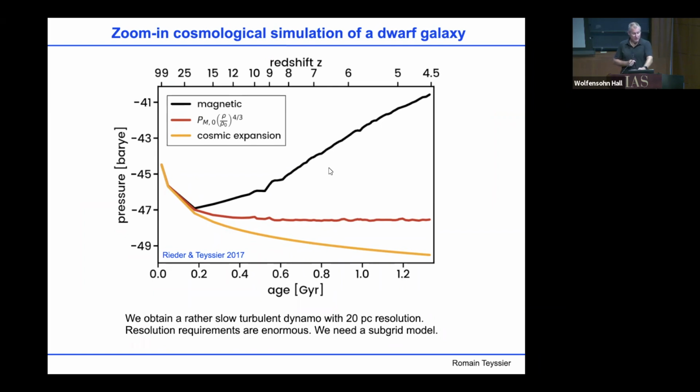So here you see it's an exponential growth. It's a clear exponential growth, but it's very slow, right? And so it's wrong, right? It's too slow. Okay, so we're never going to be able to amplify the fields to 10⁻⁶ Gauss at this rate. So okay, so the situation here is that we are demonstrating that there is a weak dynamo occurring in those conditions in dwarf galaxies.